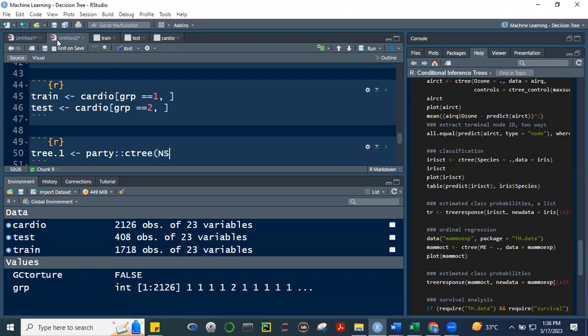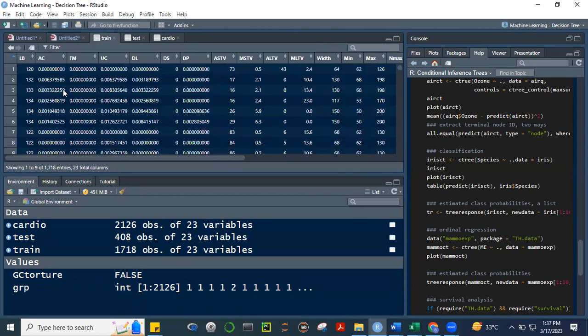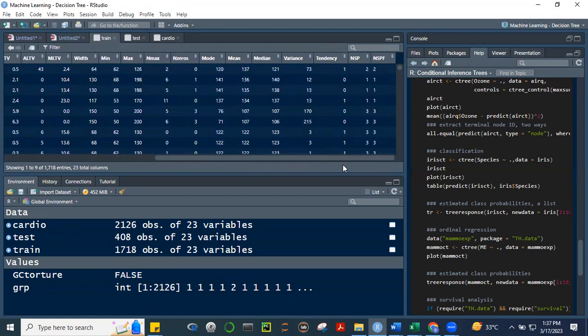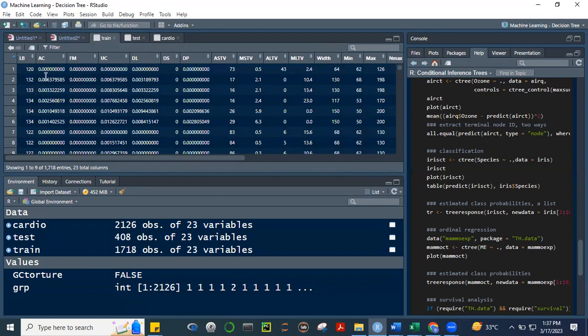Marami tayong variables, LB, AC, FN, UC, but just as a start, let's focus on itong first three, LB, AC, FN.